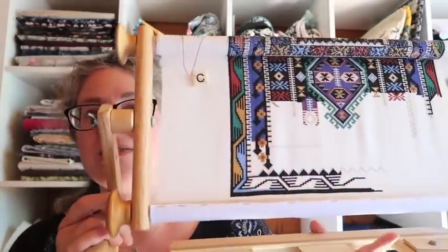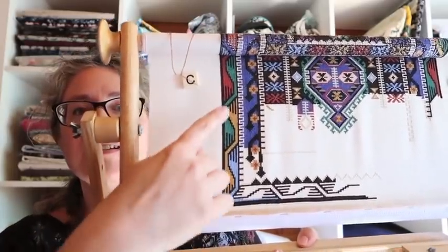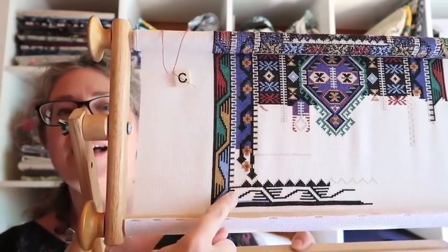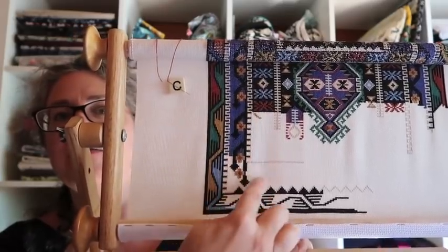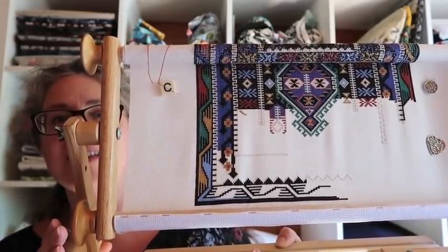I've been stitching. I've been doing lots of stitching, which has been so nice. And I've been monogamous with the project that I chose, and that was Savon. Look at how much I've gotten done. Yay! I filled in all the way down to the bottom, and I did a lot in this border as well. Next up is coming down this border here and then filling in this corner there. So this is Savon by Landmark Tapestries and Charts.